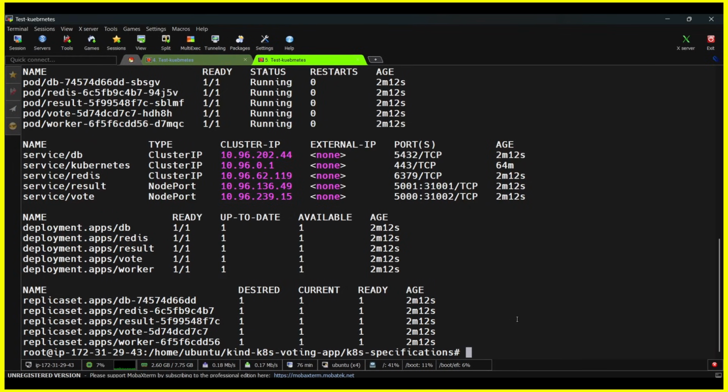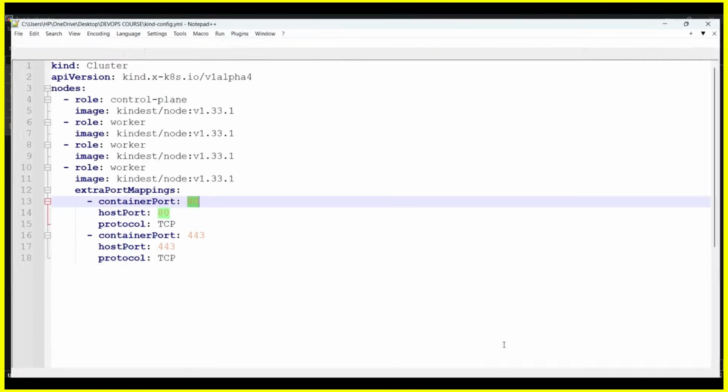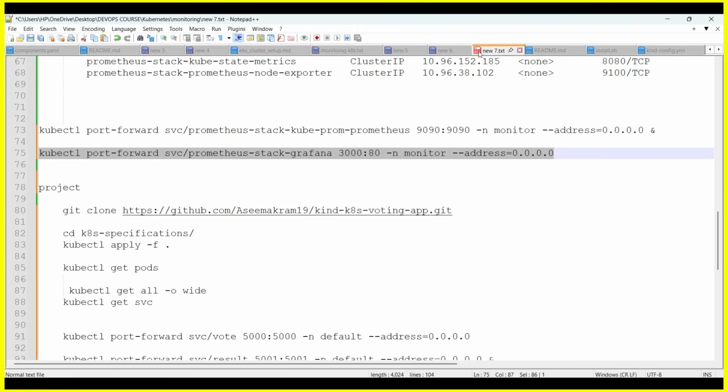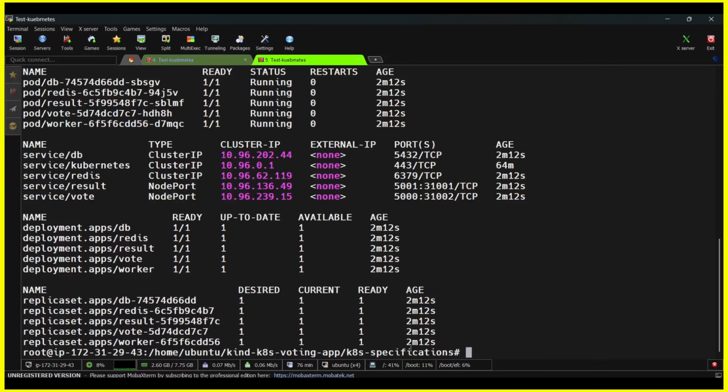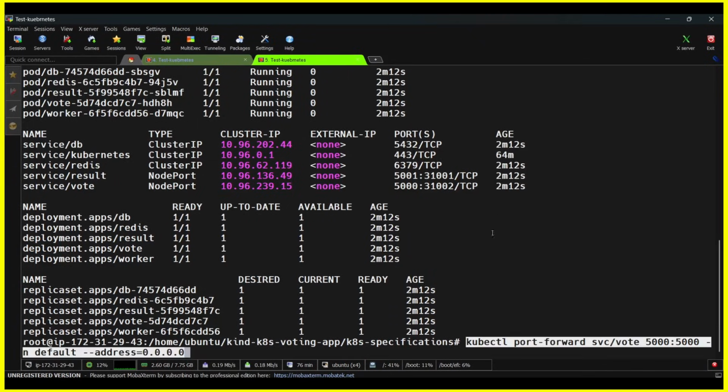For that I have the same command which I have used before, right? So simply what I'm going to do, I'll take it over here, again, port forwarding of this, and I'll be taking port forward service, paste it over here, and I'm exposing. So port forward service name, what is the service name of this? Vote one. And what is the port number?